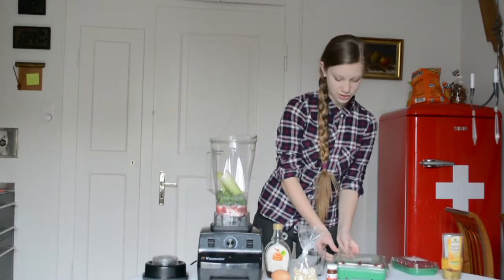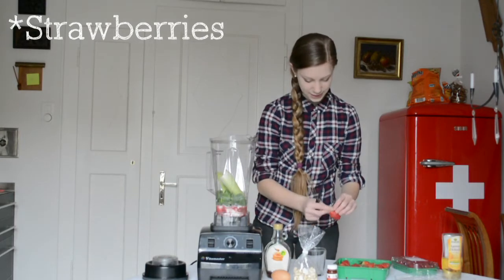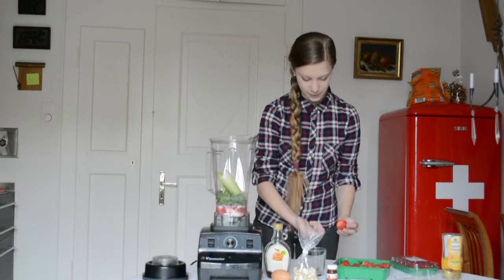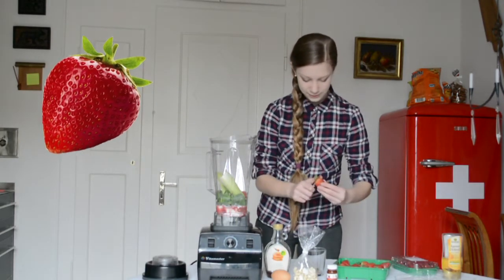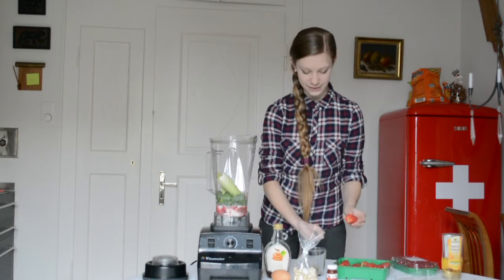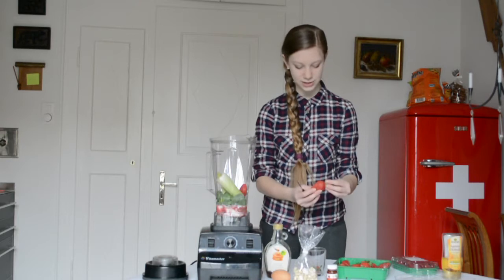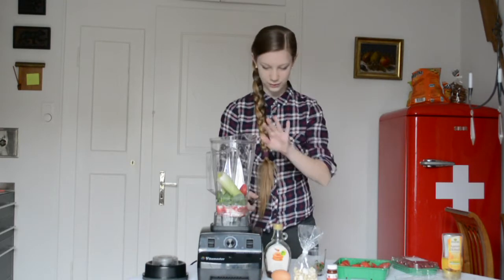So now you just chop up some of the raspberries. You're just going to want to cut off a tiny bit of that top part so that the greens go away. The rest we can just throw into our mixer there. You can always use as much as you want. Just kind of figure it out for yourself. And again, the more you make smoothies like this, the more you will get better with the ratio of your ingredients. So that is always really good.